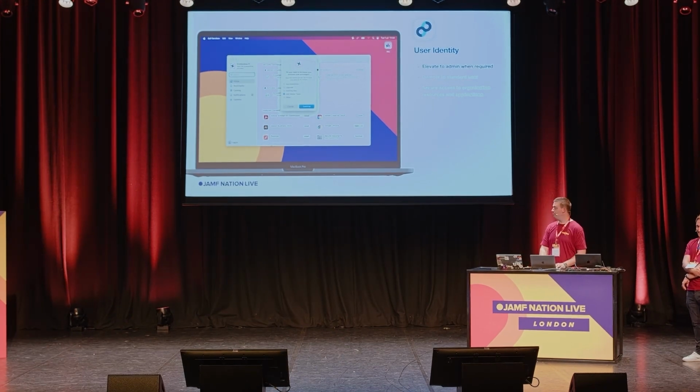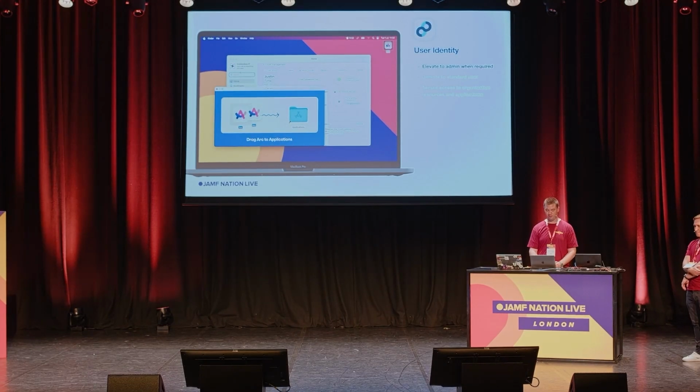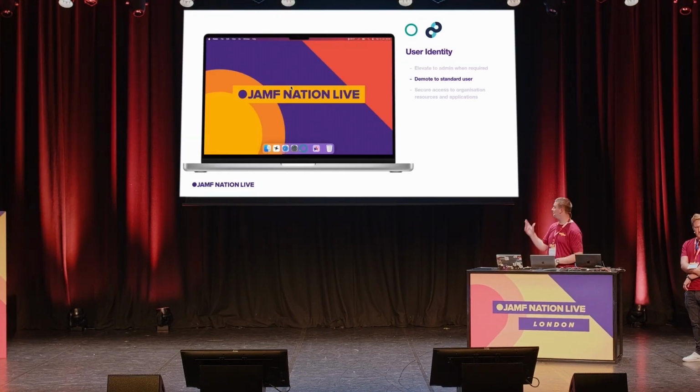So I'm going to click on continue, and then instantly that's now saying that this is going to expire in 15 minutes. And if I then try to install Arc once more, I should only need my password because it's already determined that I'm already an admin. So now if I do my password once more, I'll now be able to install the browser of my choice.